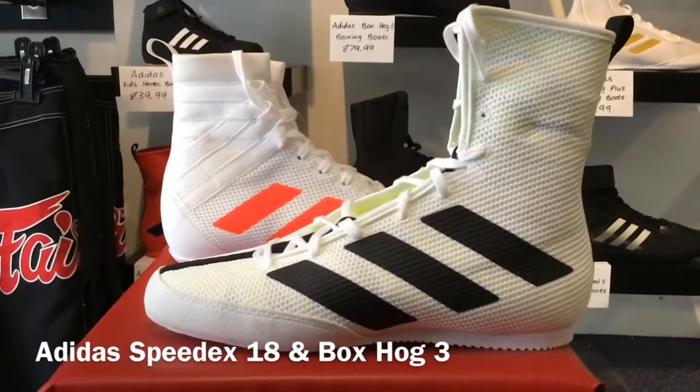That being said, it doesn't affect the performance of the boots — you don't really see it because the laces are done up when you're training or competing, so it's not really something you see. It's not a massive deal, and I'm glad that if it's going to be a flaw it's on the inside where you don't really see it too well. That's true on three out of the four colours. Unfortunately, on the white colour it's a different story altogether, because the yellow actually shows through the boot and gives it like an off-white, yellowy sort of tinge to it, which I can't imagine anybody wanting. You never see it in white boxing gloves, white trainers, white cars — nobody wants a yellow tinge to their white.